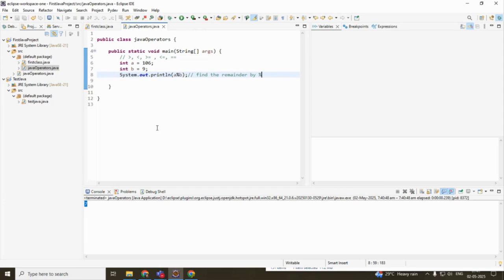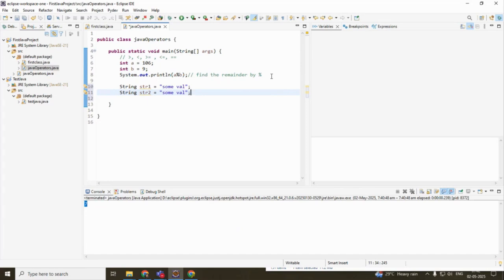Now suppose there are two strings. String str1 equal to some value, and I have another string str2, which again has the same value.